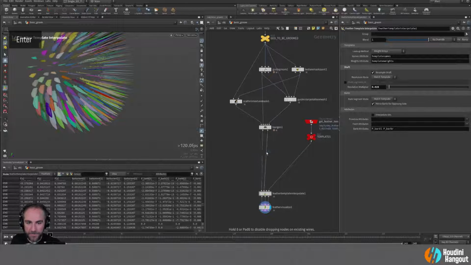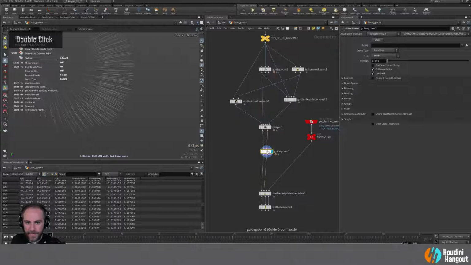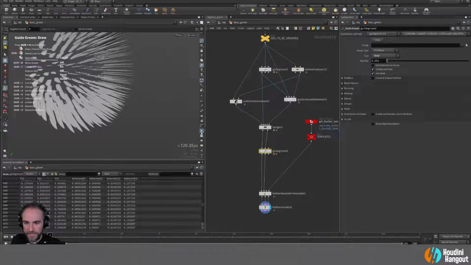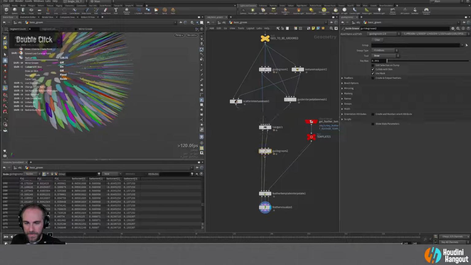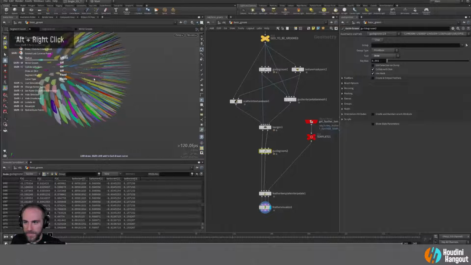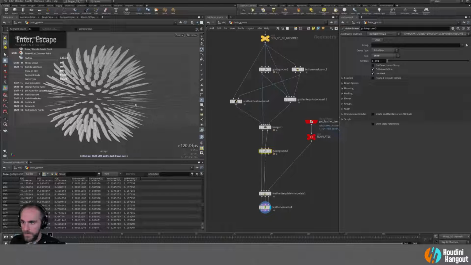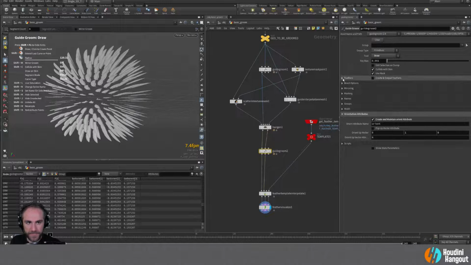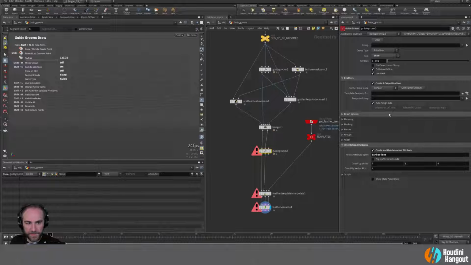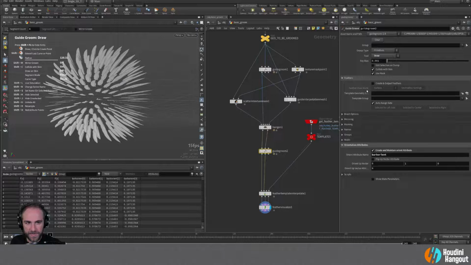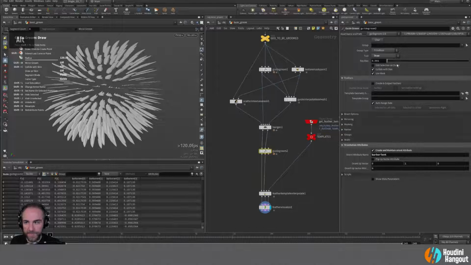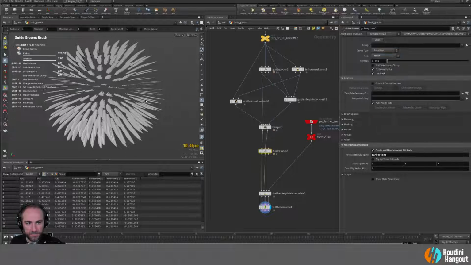Guide groom. All right, so we're going to use the guide groom node. And I'm going to keep the visualization down here so we can see this. Keep it on ID. And if we come back up here and go into the view state, interesting. So I'm going to make sure that this is working with feathers. So I'm going to just do create and output feathers, make sure that the setup is done there. And then I can actually just go out of that. I'm just making sure that this barb orient is being set properly so I don't mistype it or anything like that. And what I'm going to do is I'm going to just brush these feathers.